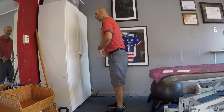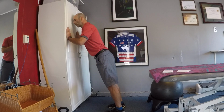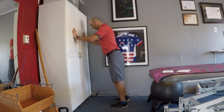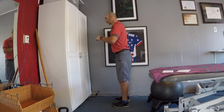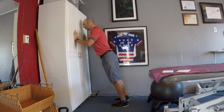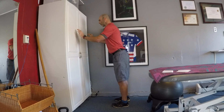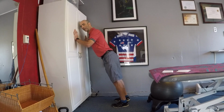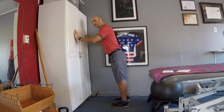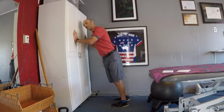So you've got your alignment. Can you fall against the wall and maintain that alignment? It's kind of like a functional plank. Falling against the wall, maybe lifting up your toes, making sure your head stays in line, and falling. So for me, right about there, my pelvis starts to drop forward and I rotate. My goal is to land, and for my elbows to bend without my back to bend. I'll say it again, my elbows to bend without my back to bend. For my arms to absorb the shock because my core is automatically engaged, and so that I don't rotate.